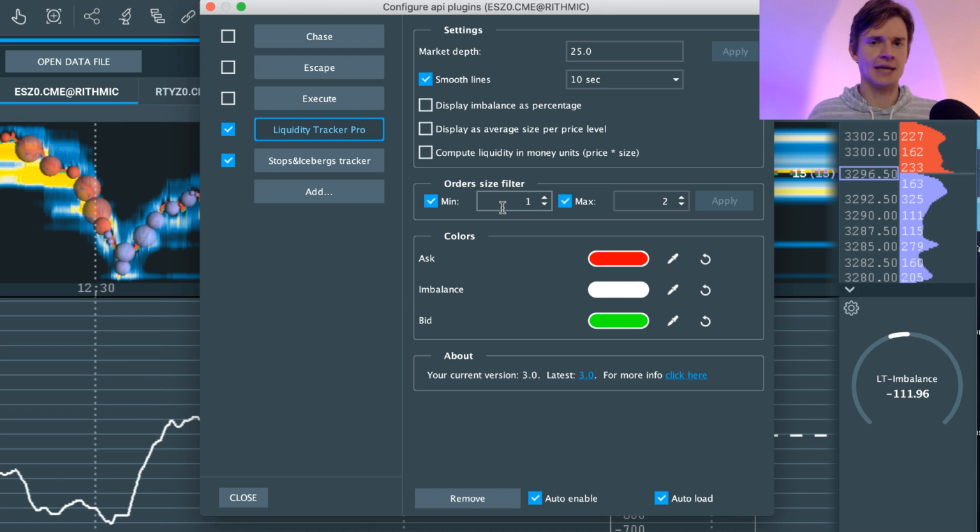Now this is just on the ES. Any other instrument is going to have its own settings. Sometimes I filter down to minimum 1, maximum 2. So I'm only looking at dumb money like me. So I'm looking at other retail traders, and sometimes, depending on how the day is going, I will fade those traders, okay? So I'll try to look for areas where they got trapped, like all of a sudden the liquidity crashes, but price immediately spikes up after that.